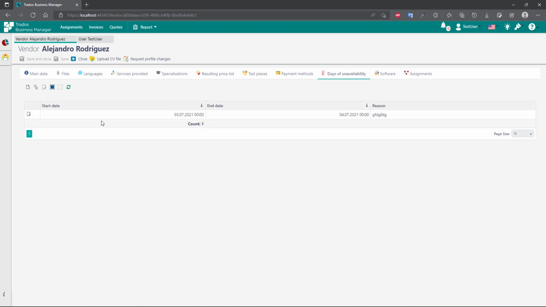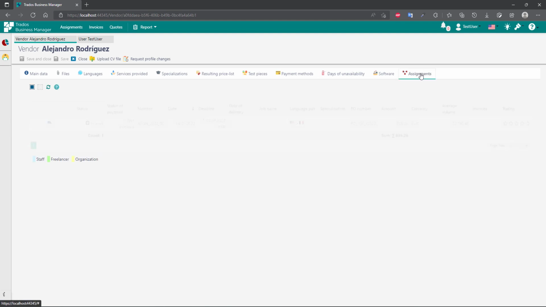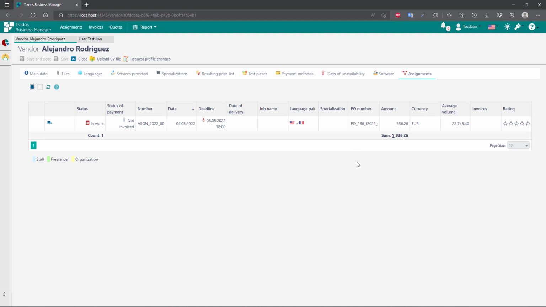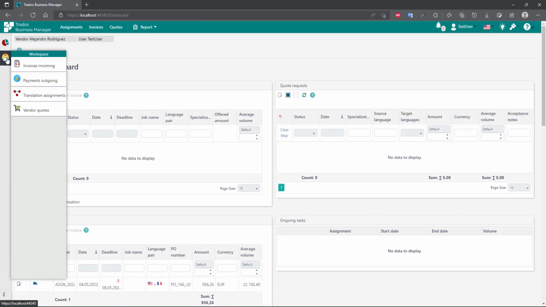Under Days of Unavailability, vendors can create days when they will be missing and not available for work. Under Assignments tab, they can view their history of assignments. As you see, navigation menu is pretty simple here. Only dashboard is available on the left and documents which can be viewed by vendors.